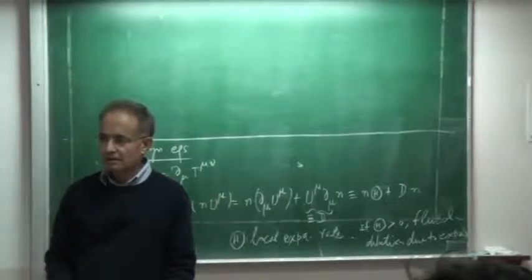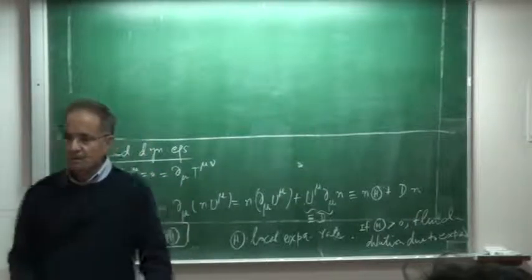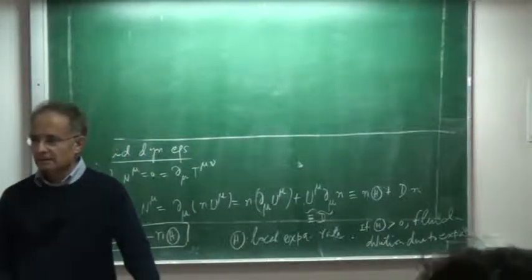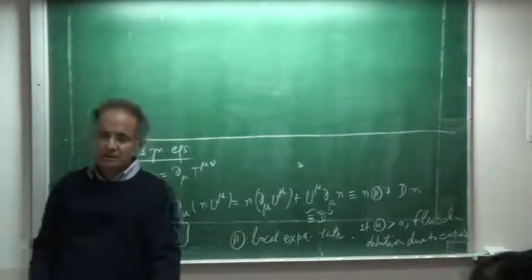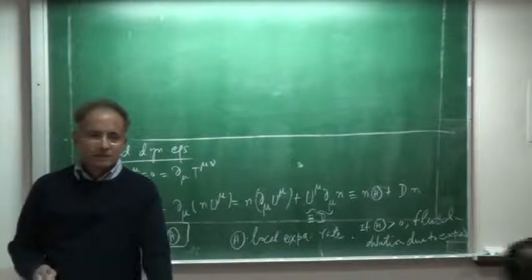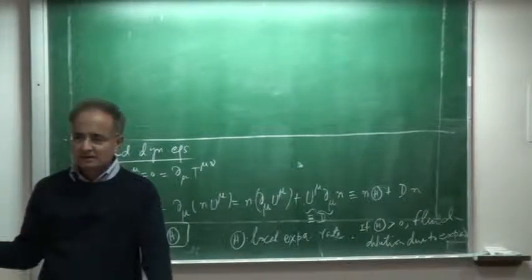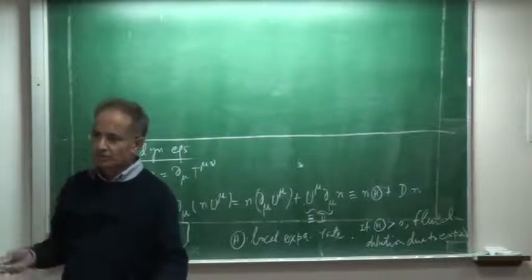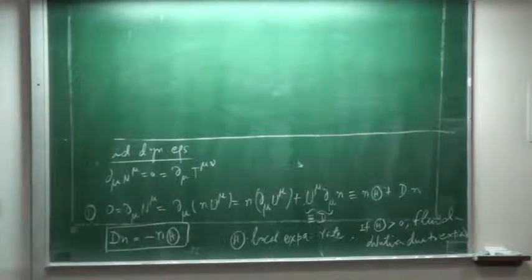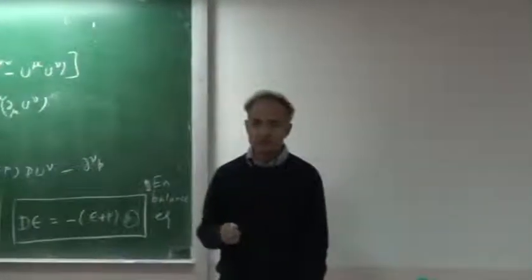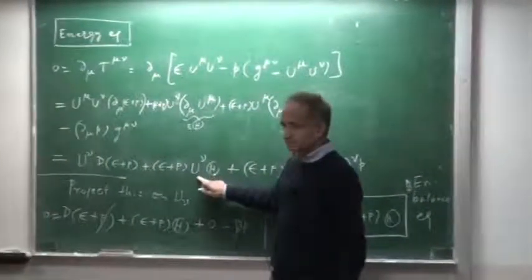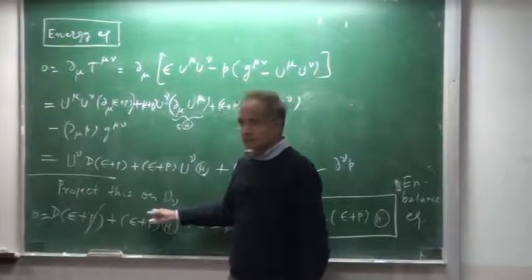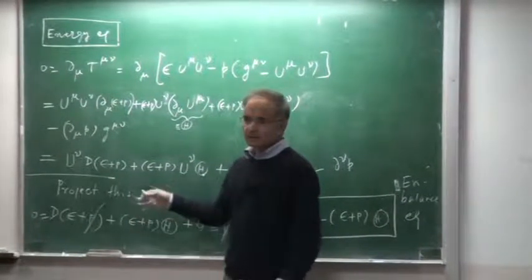What is conserved? Entropy. Entropy is conserved, yeah. That is equivalent to this energy equation. It can be shown. What about something else that is also conserved, right? Total momentum is conserved. So to get that, that is the relativistic Euler equation, which is the momentum balance equation or equation of motion. That is obtained again. We start from the same equation here, but instead of projecting on u nu, we'll project on a direction which is orthogonal to u nu.